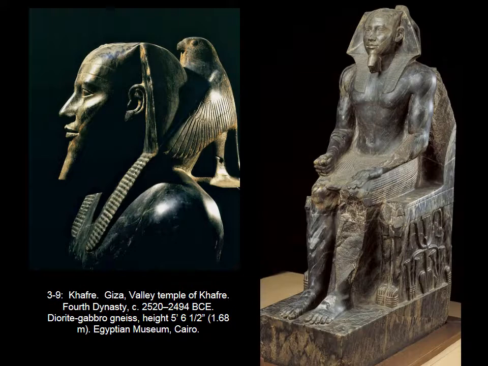When I send you guys to the Met and to museums, I want you to think about, when I ask you about the installation of a statue and I say, where would this have been seen? Those are the kind of things I want you to think about. You see the statue in a museum in Cairo, and there's no indication of how you were meant to view it, but by looking at details of the statue, you can get some indication of where you would place this so that every detail done by the sculptor gets maximum effect. As a side note, it also serves to strengthen the statue in a notoriously vulnerable spot, which is the head.